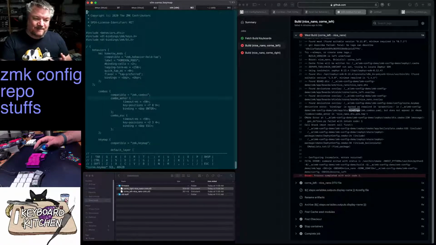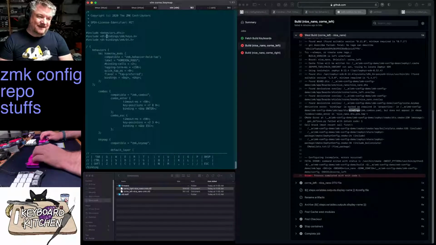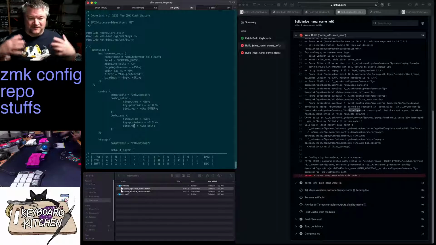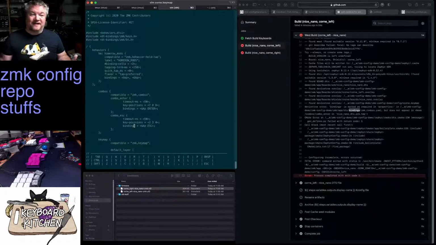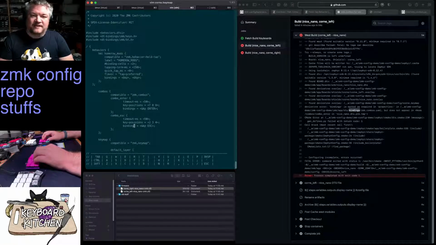So combo enter, and it's saying bindings is marked as required, but it's not there, and that's because I called it binding and not bindings. And if we look, combo escape has the same problem. Okay, so there you go. We've actually debugged a real thing. I legitimately didn't have the foresight to put that in there as a failure. But that's an example of one of the errors you might come up with in your device tree configuration and how to interpret the error message it gives you.